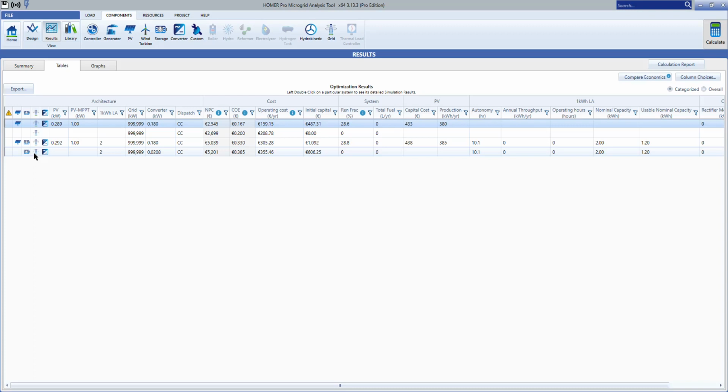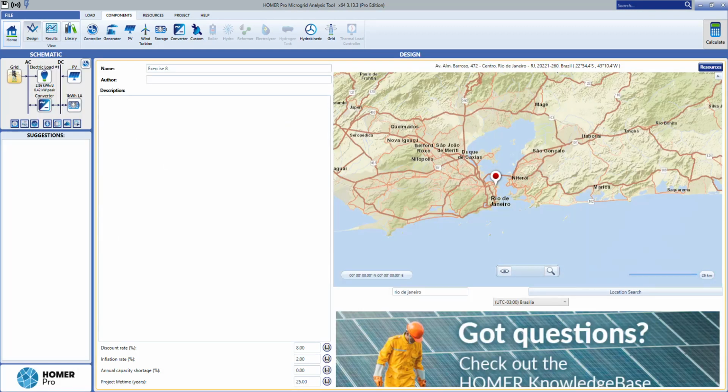And the final option is with the grid and storage system and no PV. And this is also the worst case, it has the highest price in these examples. You can see that the cost of energy is 38.5 cents per kilowatt hour, which is too much. Okay, so as I said, you can play with all the components. You can add wind turbines as well. You can add generators, whatever you want, and you can continue playing with the software and get interesting results.